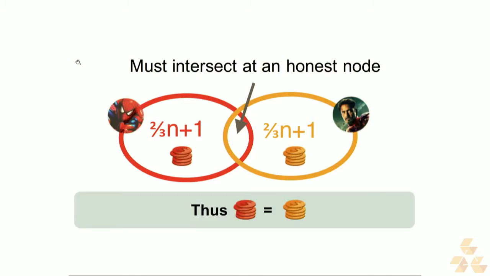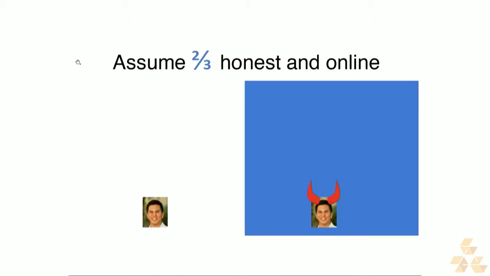Okay? I went over it very fast, but it's easy to show, and this is kind of the key property that underlies all these protocols. Okay, so therefore they're going to be the same. Great. So what do we have here? We have a nice protocol that works, that is consistent, and it's going to be live, assuming our leader here is honest. So if the leader sends out things correctly, consistency will hold and liveness holds.